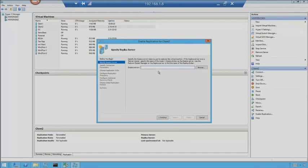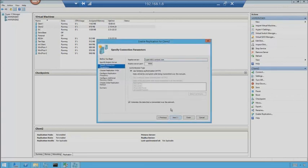If I right-click on a machine that's not being replicated yet, I can click Enable Replication. I feed it a server — which server do I want it to go to? This VM is on VDI-01, so let's replicate to VDI-02. It goes and verifies, says we're going to use port 9999 — the one I chose — use Kerberos, and compress the data transmitted over the network, which is checked by default.